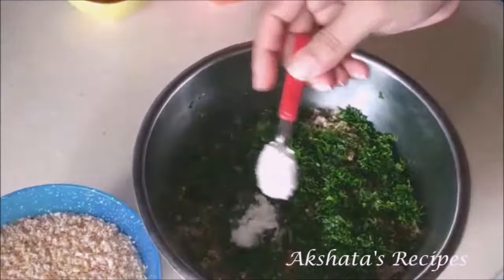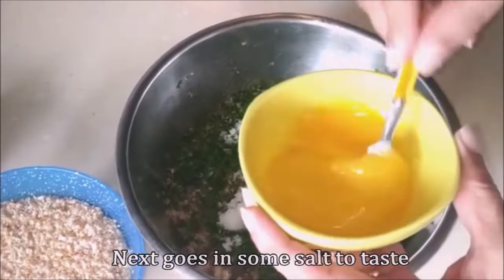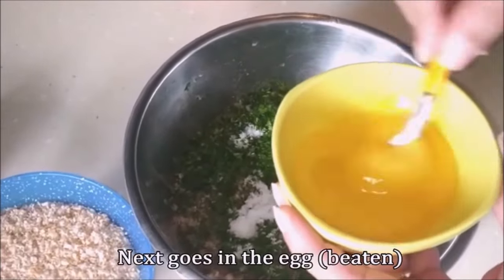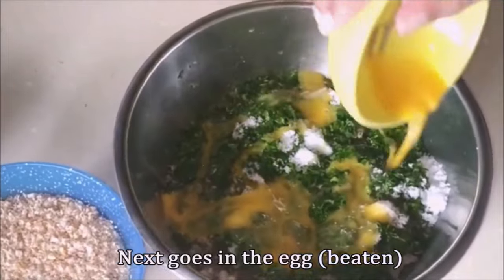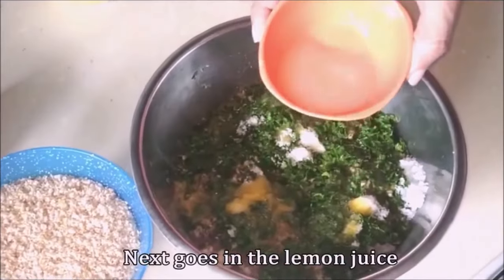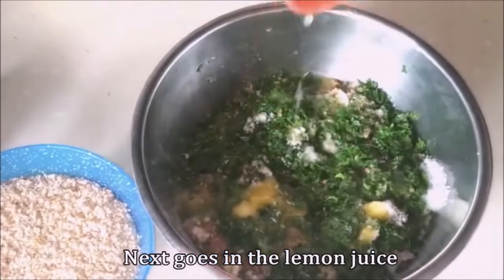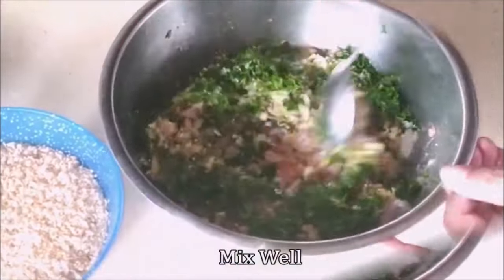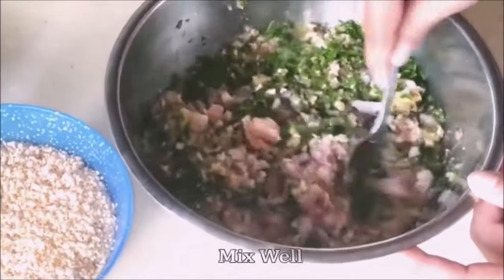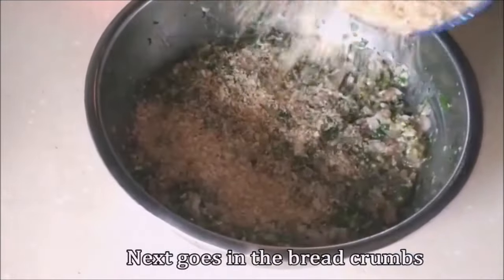Now, some salt to taste. Now I'm going to just beat the egg up and add that. And the lemon juice. So I'm going to mix all of these ingredients well together. Now you can see that I've not added the breadcrumbs yet. And now I'm going to add the breadcrumbs.